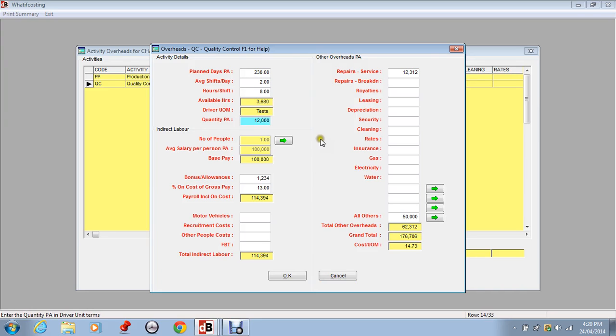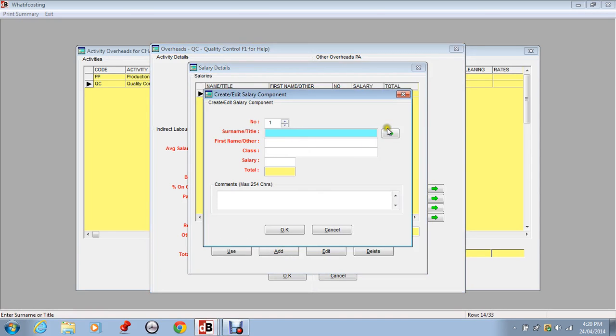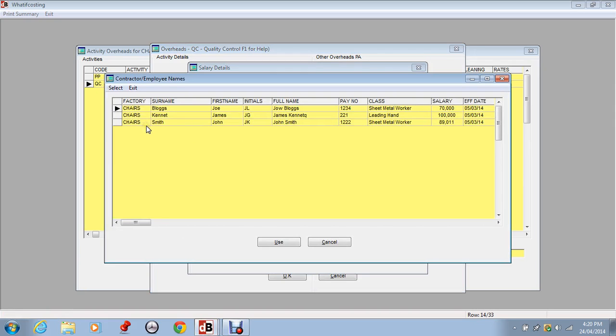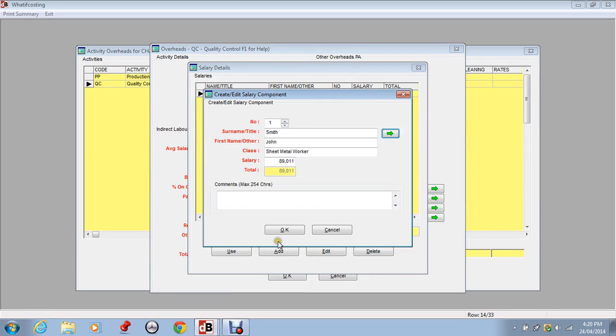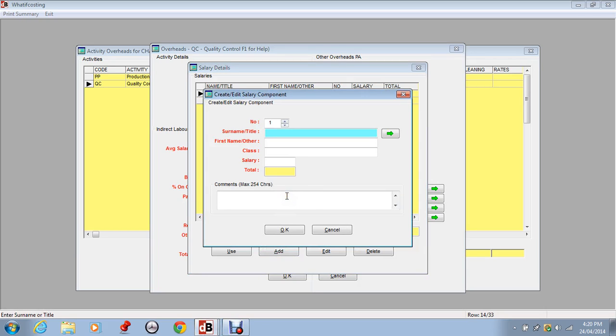But what resources do we need to produce 12,000 tests in a year with those hours available? Well, we need a number of people. We click on the number of people we require, click Add. We can add people individually from our employee list. Or we can add people in groups or in multiples.